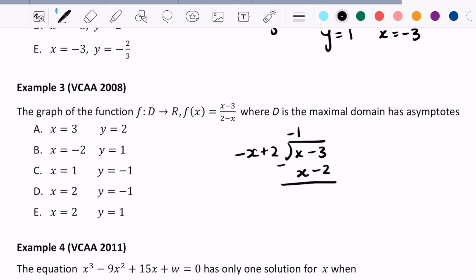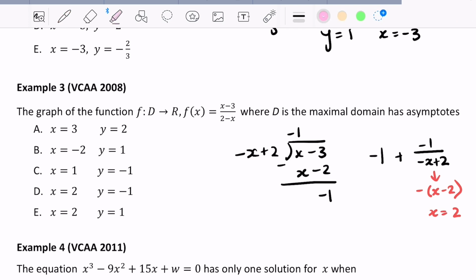And then exactly the same as before. -3 minus -2, which becomes +2, is going to be -1. So in this case, I've got -1 wholes. I've got a -1 remainder over -x plus 2. But you have to remember that in order to see the true translation, there should be no numbers in front of the x. So the asymptote is actually at x is equal to 2, because when I take that negative out, I can see that there has been a translation in the positive direction of the x-axis.